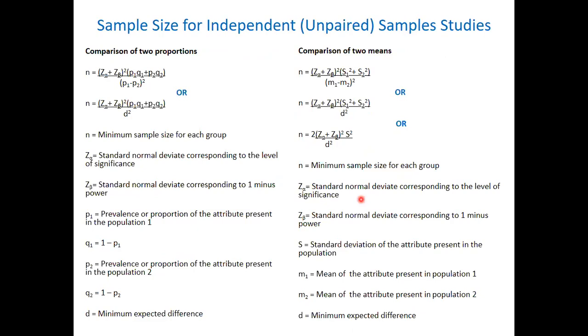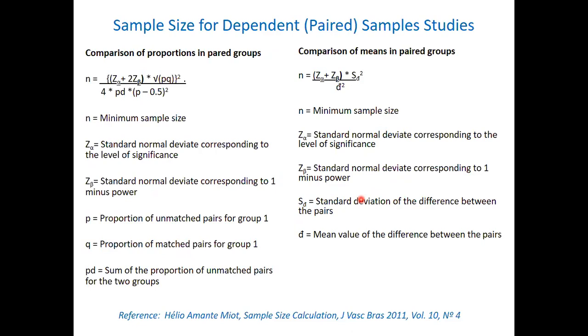For two separate groups, you see that it's the same thing. For before and after, it's still the same thing. So you will look at it now in the analytical studies, the one that actually differs significantly in the calculation of the sample size is the case control and cohort study. And it's because of the logic behind those studies.